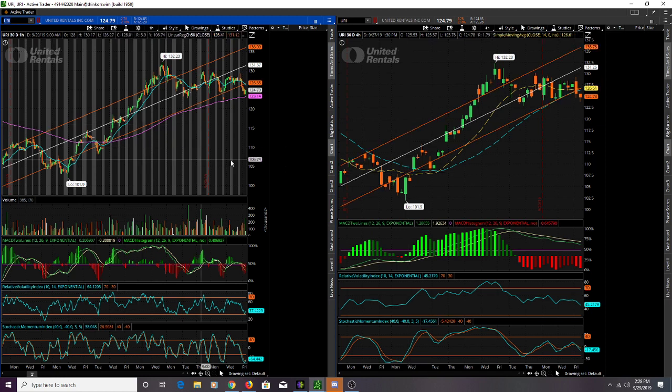And you just need to figure out which way it's going to move, and you need to know the levels. If this was to break down, you'd want to buy puts under 101.75, and if it gets above this, you'd want to buy calls over probably say 108. Yeah, 108. Like I said, to the middle regression channel.